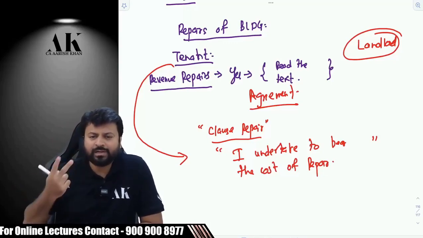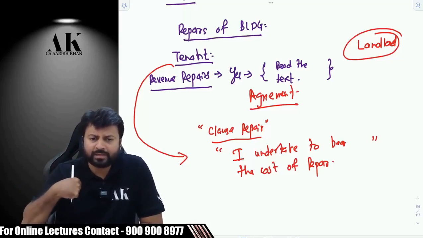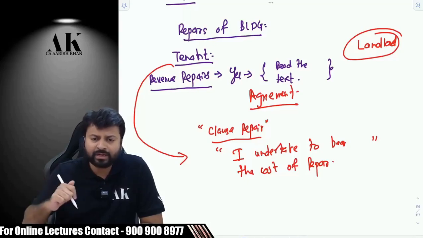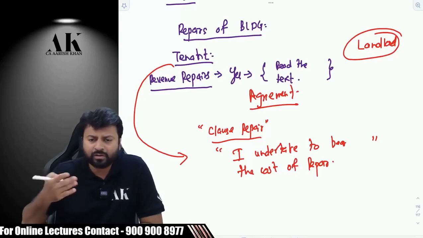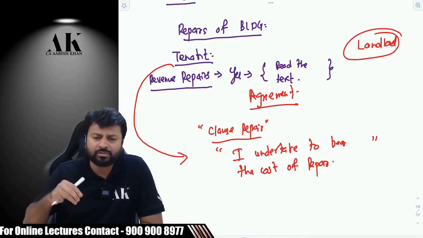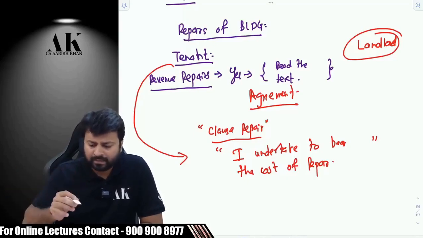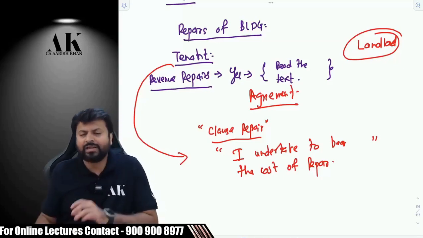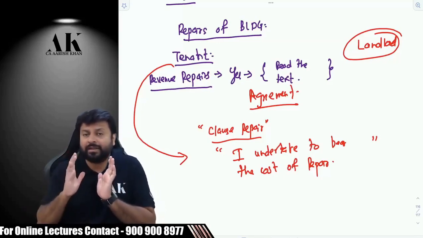There are two possibilities now. Either I will write that I will undertake to bear the repair, or the landlord would say the landlord will undertake to bear the repairs. Either of the two has to bear now. There is not a third person who is going to come and bear the repairs. Therefore, you will be allowed the deduction of repair. There is a condition. The government is not writing. Listen carefully. This is the matter of playing with the words.